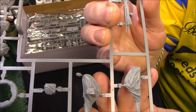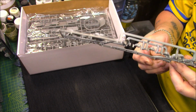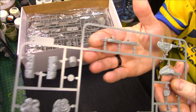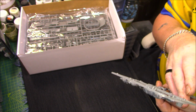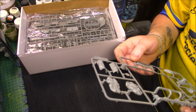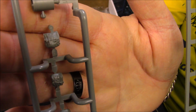Again, that's nice, I like that. That's for the machine gun. If I can get it seamless, it'd be even better. Shouldn't be too much of a problem, but again, really nice. And the stretcher, which is typical sort of thing for IDF. Bucket as well, and a lid. That's the lid for that, must be for that. A couple of rucksacks and things. Again, nicely done.